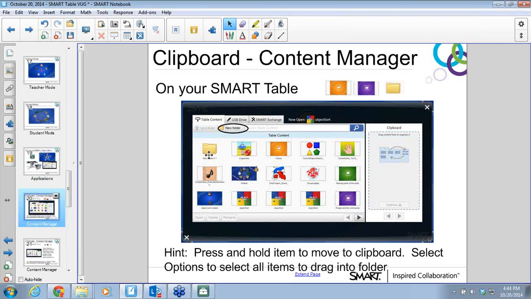Basically what you do is you drag, like if I wanted this, cogwheels, I could drag that to my clipboard, put everything in my clipboard, and then drag. You'll copy them, so there's little option button highlights. You'll copy them and drag them into your folder. I would encourage you to practice that. If you download something from the Smart Exchange, you can add things from your USB. So if I created an activity pack, I would go to the second tab right here and add things from your USB, and then you can download straight from the Smart Exchange.